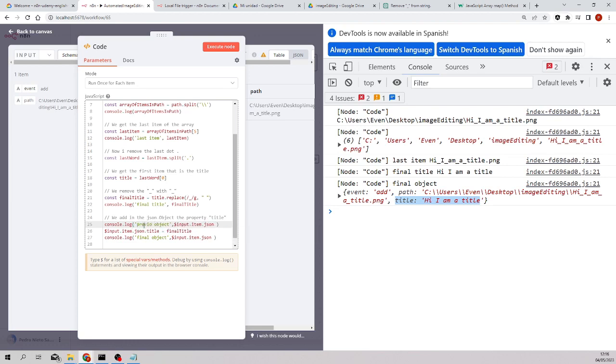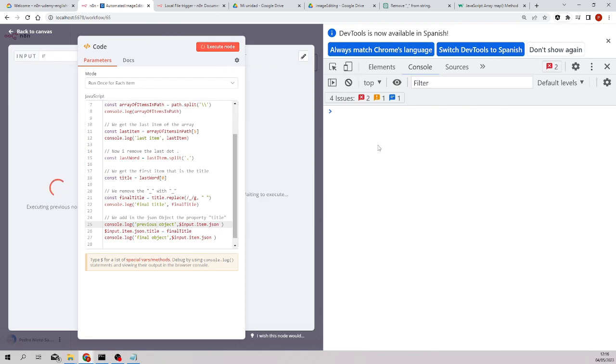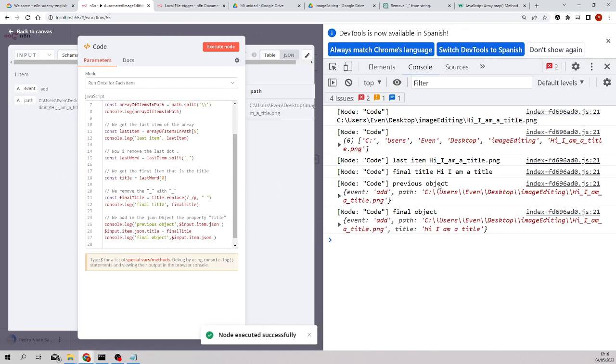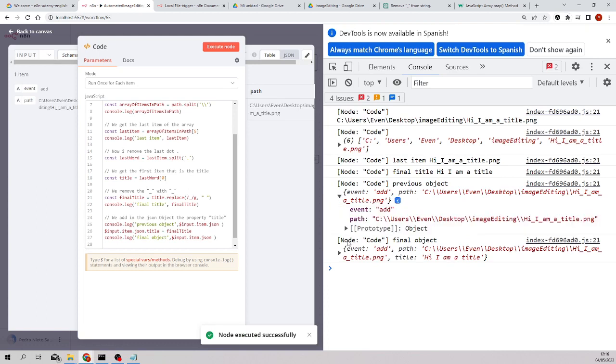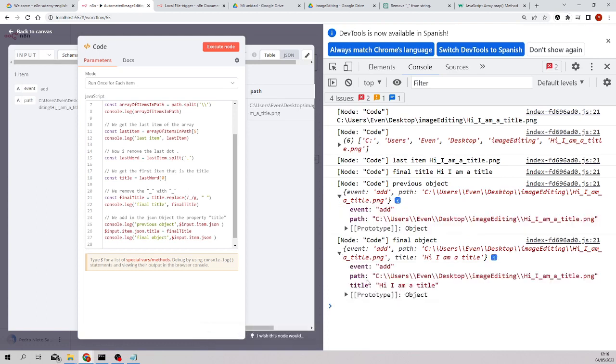Previous. Okay, I'll execute it again. Well, I'll clean this. Right. Previous object does not have the property title. The final object has the property title because we added it in this line 26.